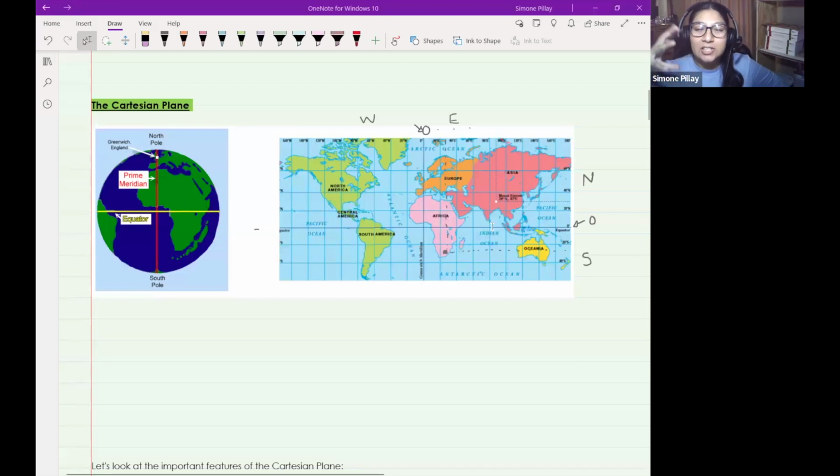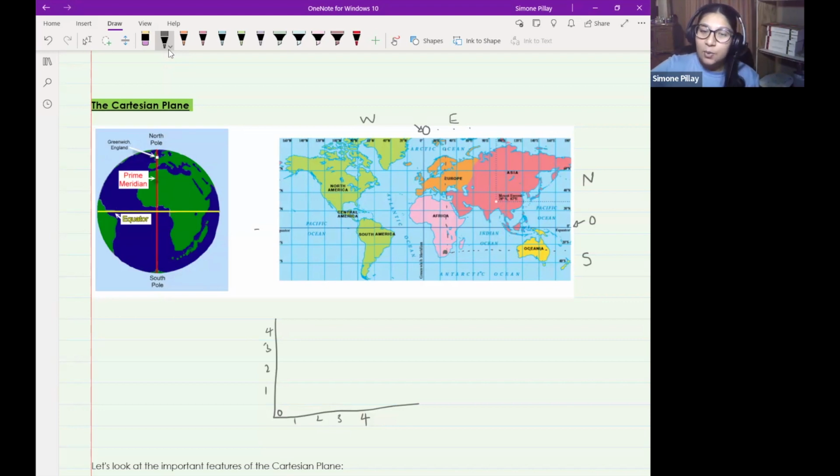We call it the Cartesian plane. It's basically what we use when we draw graphs. Usually what you would be used to when you draw graphs is a bar graph, where we have something like this. We have 0 in the middle, and then we go 1, 2, 3, 4, and 1, 2, 3, 4. You know this part of a bar graph. You know that we have what we call the axes of our graphs.